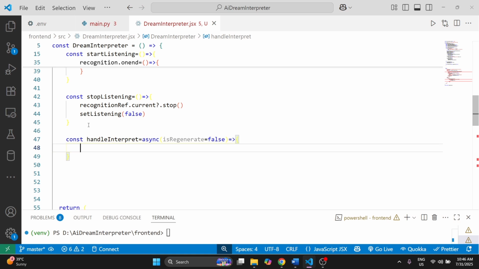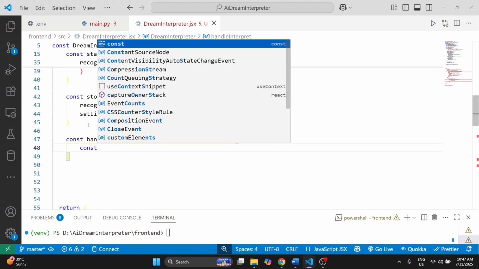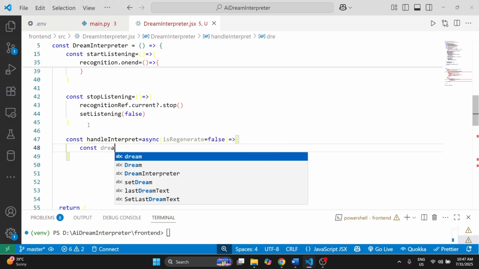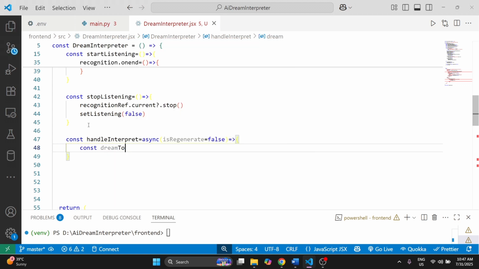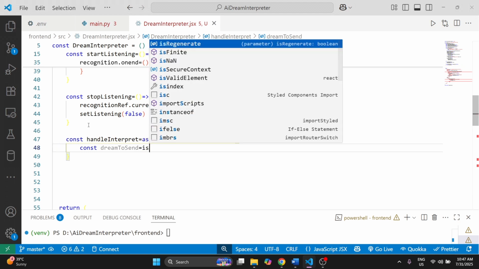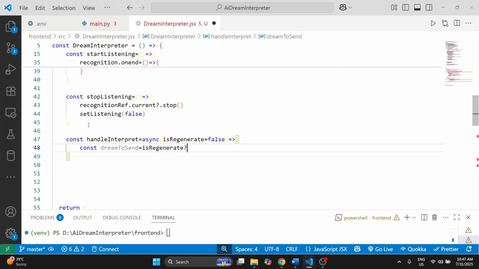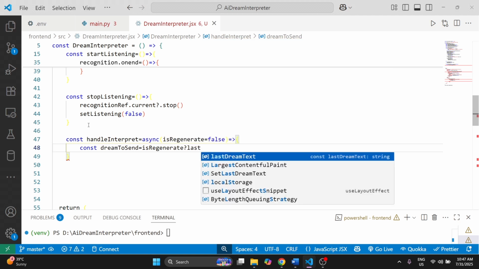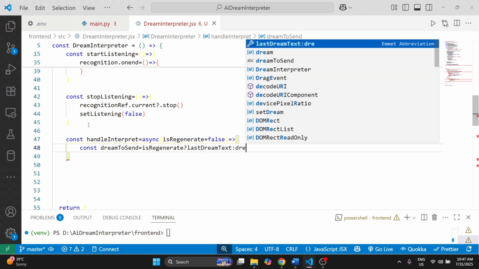This function sends the dream text to our backend AI and shows the interpretation. Okay, so here if the user wants to regenerate the interpretation, it reuses the last sent dream. That one I am doing first. So here I can write const dreamToSend is equal to isRegenerate, then the last dream text, otherwise the dream.